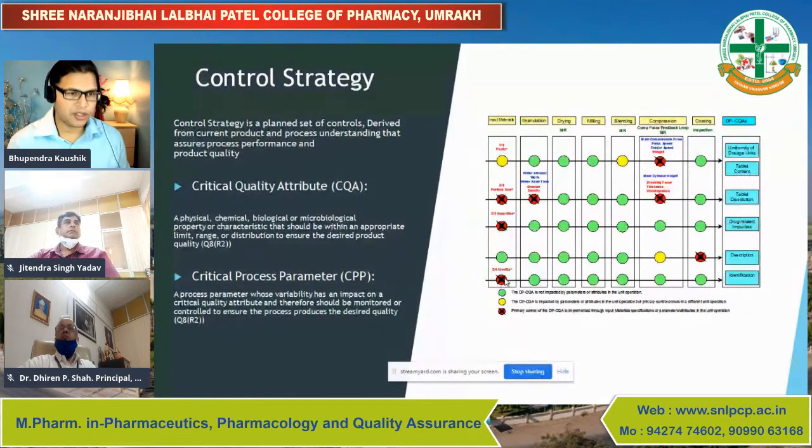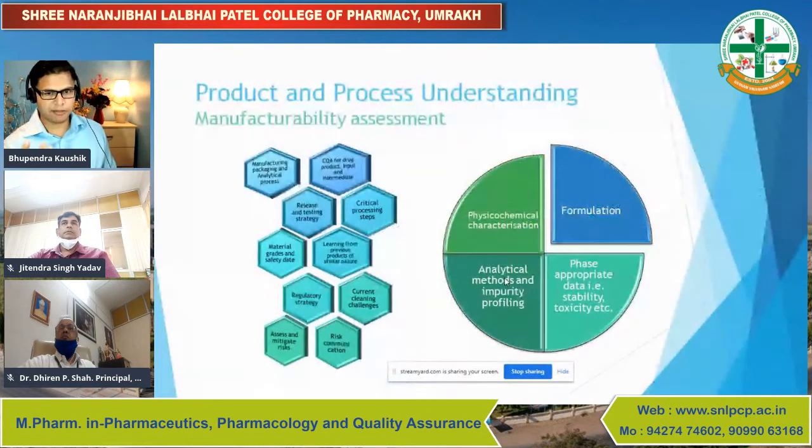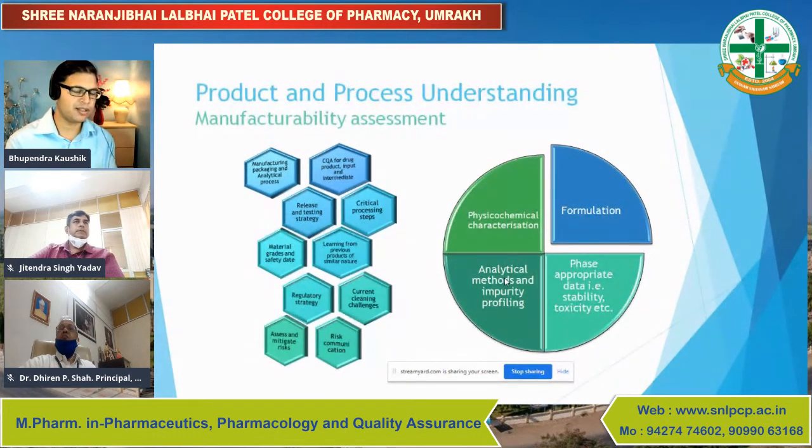So what we have done so far here, we looked at CQAs, CPPs, manufacturing variables. We did some physical chemical characterization. We looked at the formulation. We looked at the analytical variabilities. What we also have is looking at other products on the side, other processes on the side, cleaning strategies, regulatory strategies, also trying to assess the risk coming from other areas. You may be manufacturing more than one product on the same site. There may be a risk of cross-contamination between the products if you're using the same equipment.